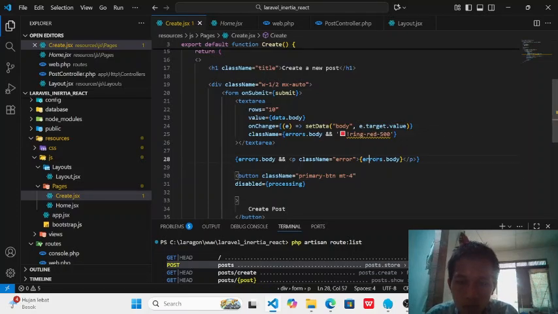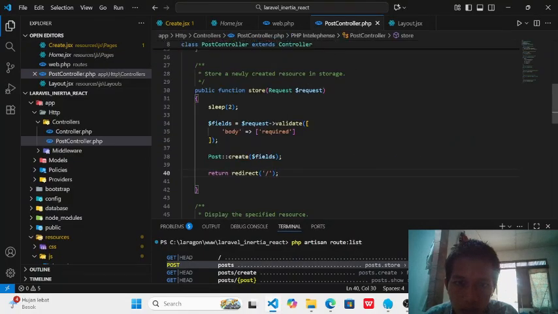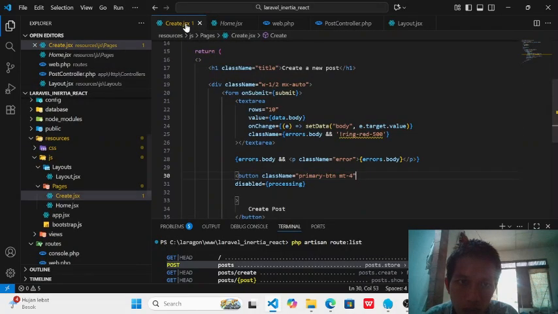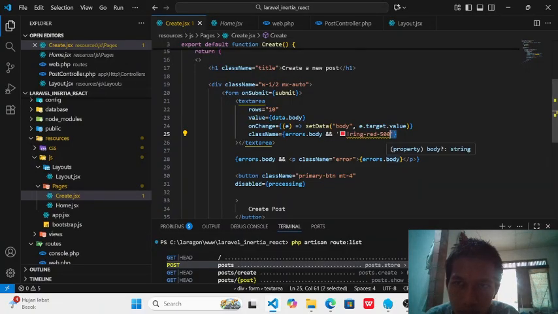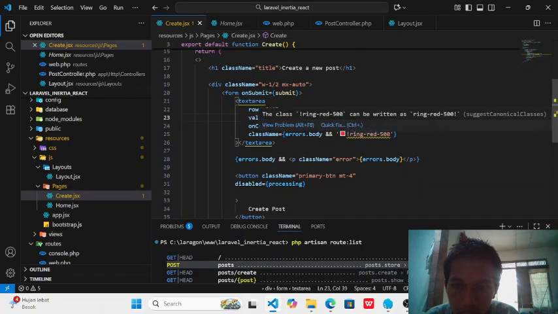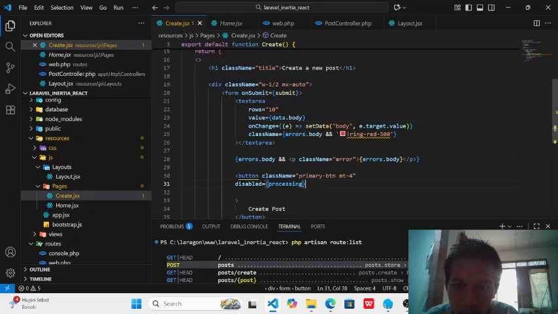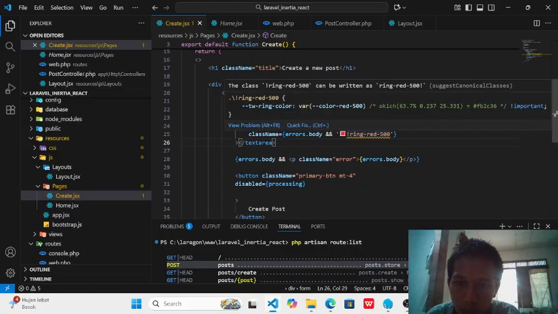So it will show that if we don't fill the text area that's already required, the errors will appear with the warning, like red color or error body, and the outside line of the text area will become red.